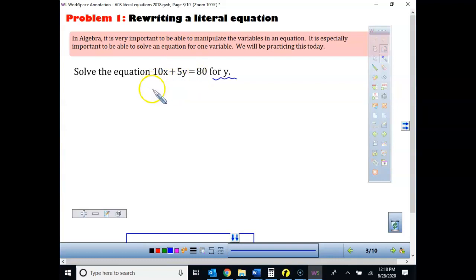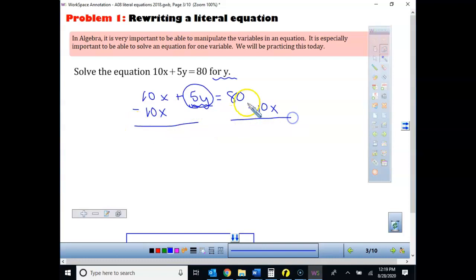So how do I start this problem? I'm going to have 10x plus 5y equals 80. My first step is I want 5y by itself. Sometimes I'll circle what I want by itself. I'm going to subtract 10x from both sides. And notice I don't put the 10x right below the 80. I kind of put it back here. Sometimes I'll have students put it right below, which you can, but these are not like terms if you remember our like terms. So here we end up with 0.